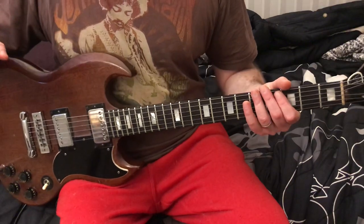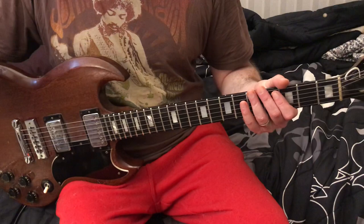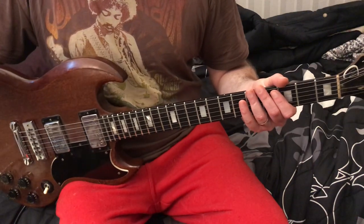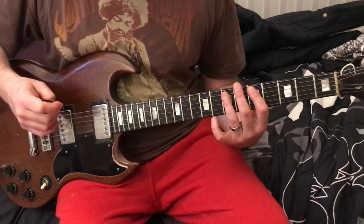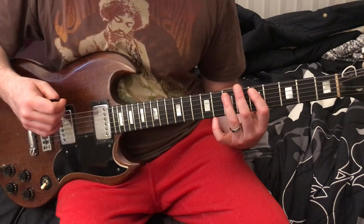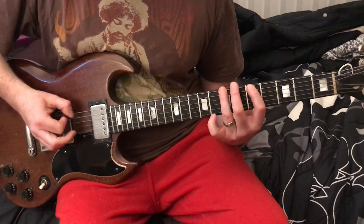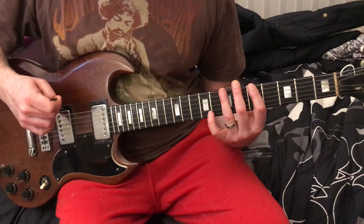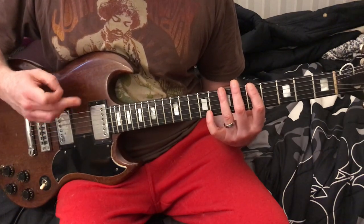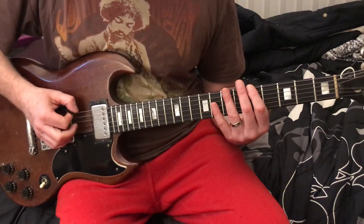So, we pretty much did this, but I'll show you what we're doing. Now we're doing this riff again. It's gonna be in the chorus when the girl's singing. So we're gonna go open sixth string, and it's gonna be 7-5-7 on the fifth string, and then it's gonna be 7-5-5 on the sixth string. And we're hitting the five again.